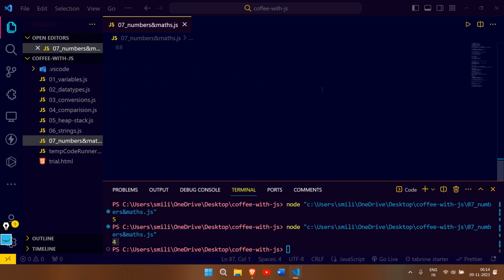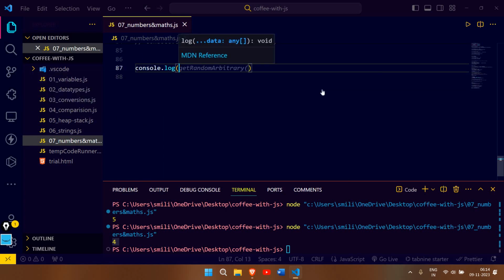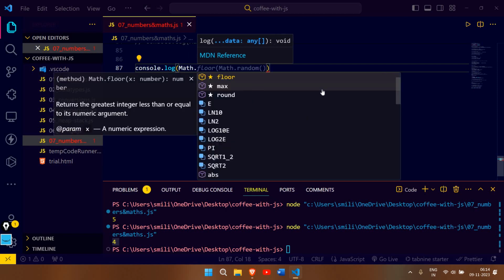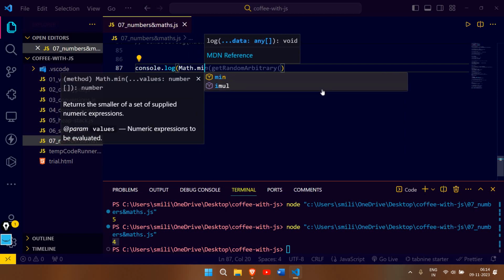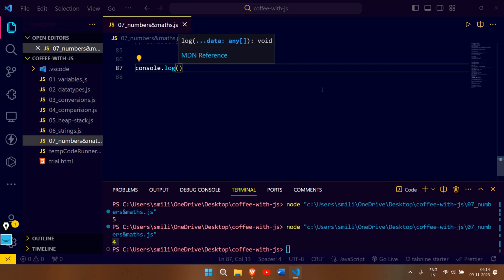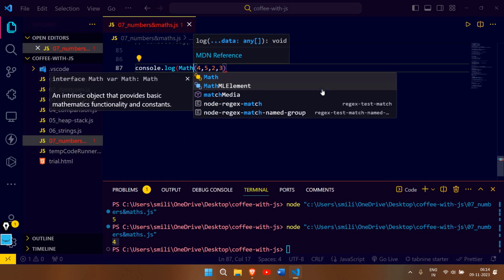What in case I've got random values, like 4 to 5 values, and I have to find the minimal value from them? We have a separate method to deal with such cases. Let's say I will console log Math dot, and first of all I will take some values.